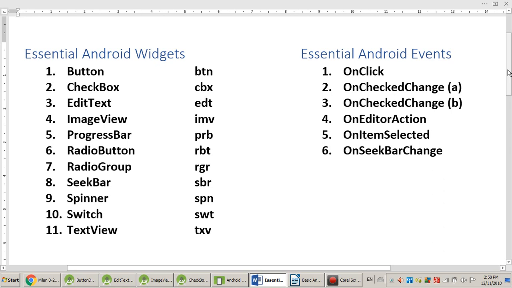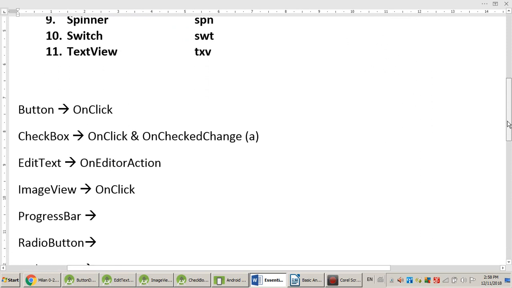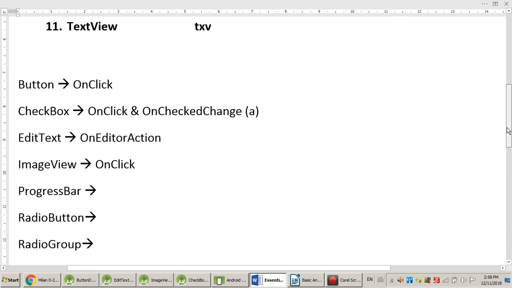So we will, of course, discuss why they are different. But right now, the checkbox is triggering the OnCheckedChange A event.